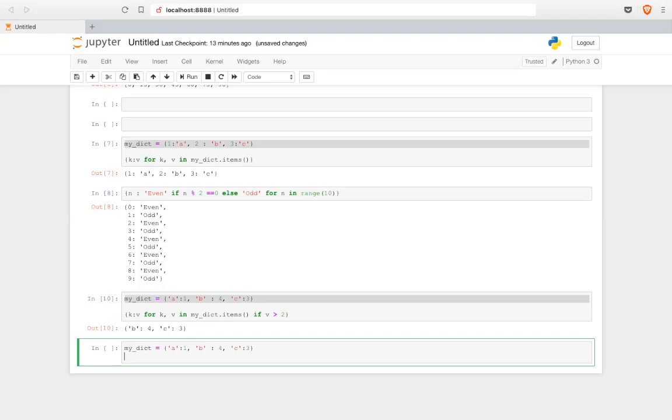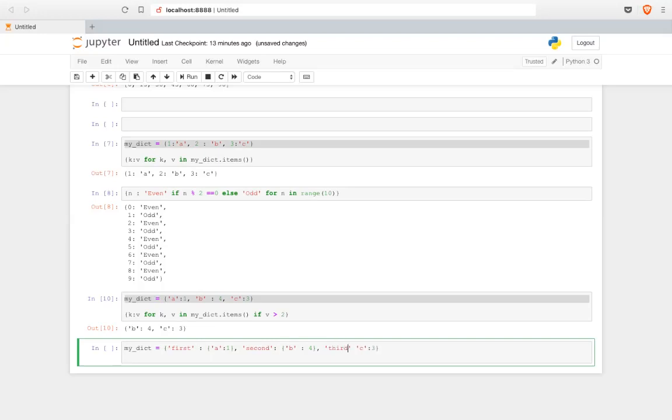So this is my_dict. Suppose you have a key called first, and this one is basically a dictionary. Then you have a key called second, and this is again one more nested dictionary.